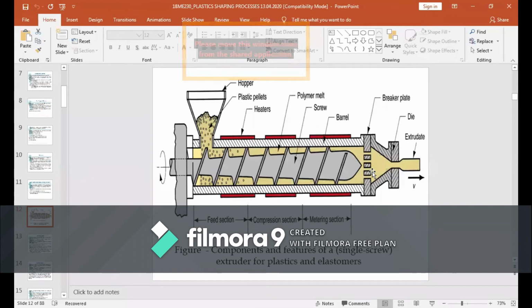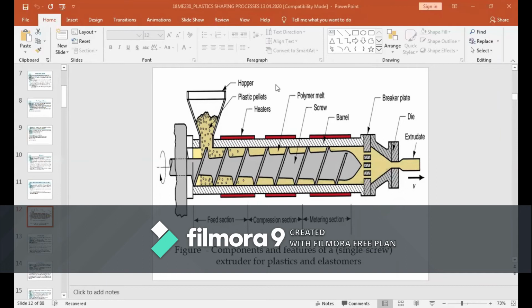After here, I need only a linear motion. If the rotary motion is not removed after this point, it will affect your die, and you will not get your final product because it will rotate. After this breaker plate, you should have a linear motion. For that only, I am having a breaker plate. That breaker plate helps to convert this rotary motion of your raw material, that is your pellet, into linear motion.